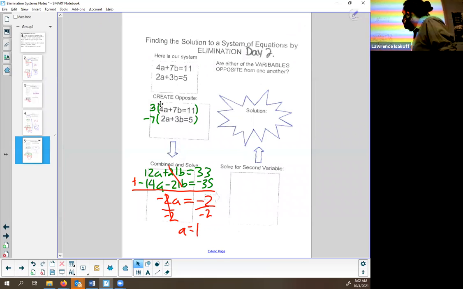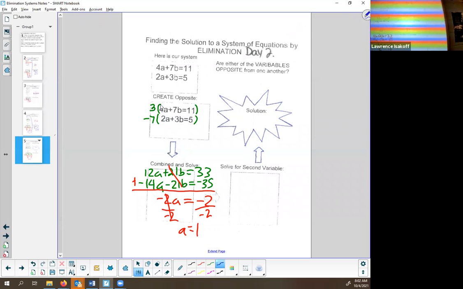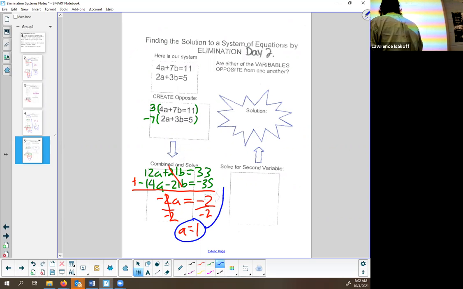Now again, which one might you want to plug this one into? Top or bottom? Top's not bad. I'm actually going to go with the bottom on this just because I have smaller numbers. It really doesn't matter. Honestly, looking at both of these, they're all positive. The numbers aren't too big on the top, but if I have smaller numbers like in the bottom, there's even less chance for me to make a mistake. So it really doesn't matter.